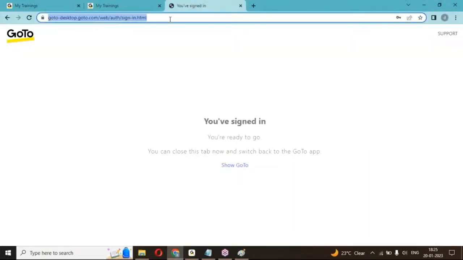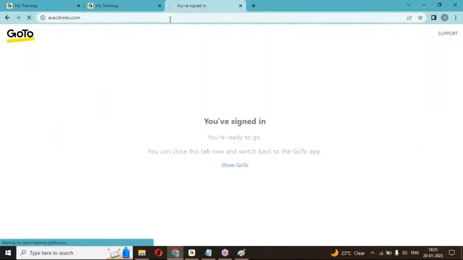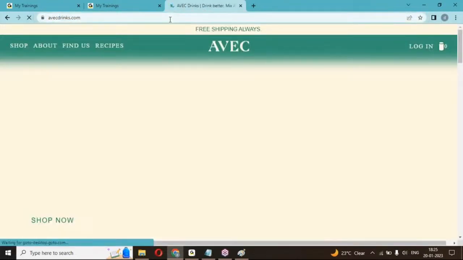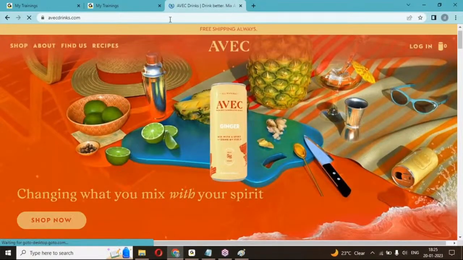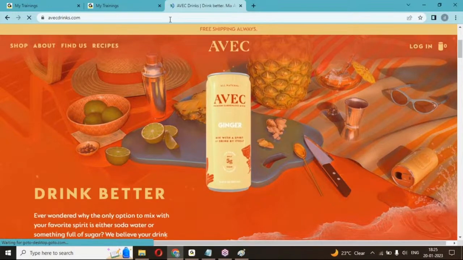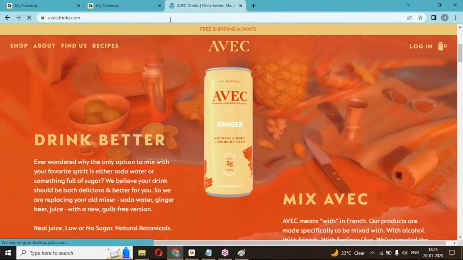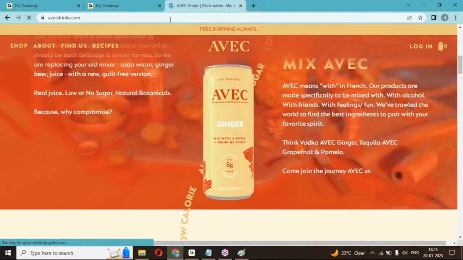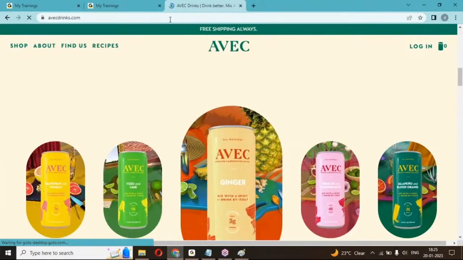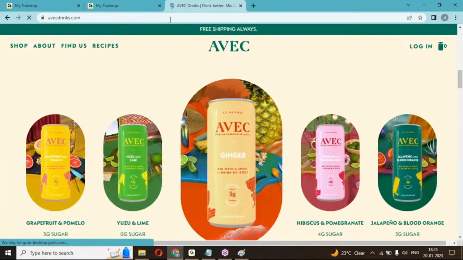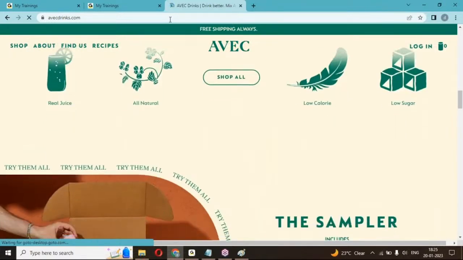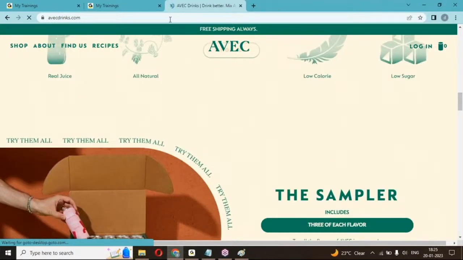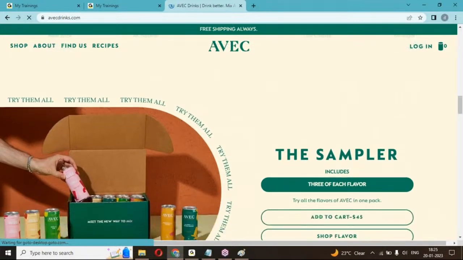We can achieve things like this. ABC drinks is one of the URLs. You can create this type of website. See here, when I click the down button, the content goes up, the background becomes blurred, and it shows a 3D effect, the third dimension, with the can coming up. This type of effect we can create with our UI programming. Here you see the content moving in an oval shape, and all the contents coming like this.